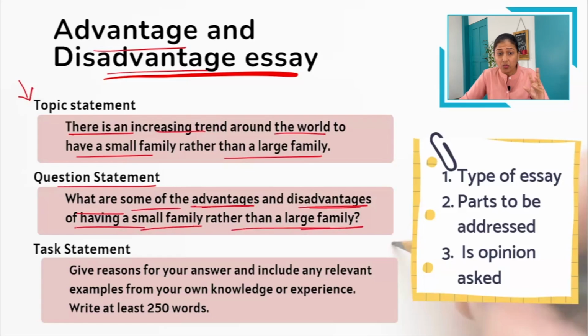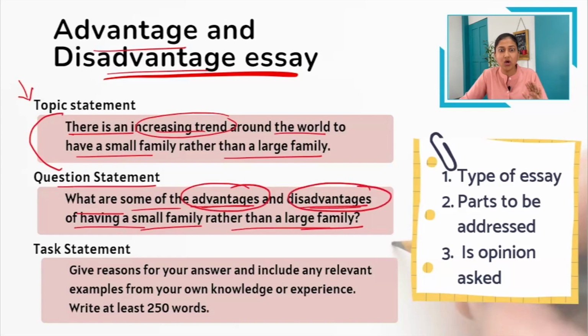So, what do I see over here? I see a topic statement which is talking about some trend. And then my question statement is asking what are some of the advantages and disadvantages. That's it. Is it asking for my opinion, that yes, this is an increasing trend or not? What do I think about it? No, absolutely not. The opinion is not asked. It's clearly asking for some of the advantages and disadvantages.